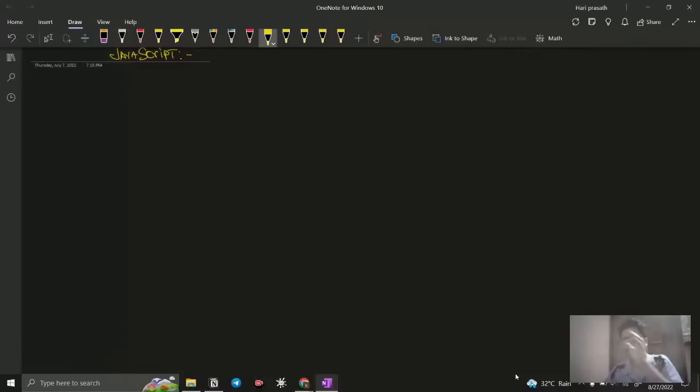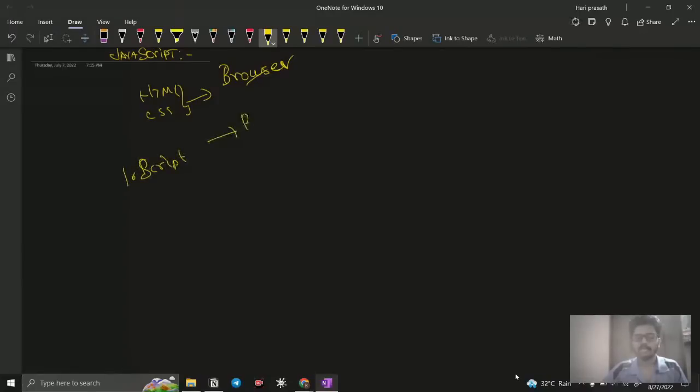And the next thing is how JavaScript works in the browser. HTML and CSS are always acceptable by the browser, so there is no problem there. But a scripting language with logic, how can it communicate with the browser? Because the browser does not understand JavaScript. The browser understands only machine code, only zeros and ones. So if you need to work with the browser, you need to convert this JavaScript to browser-understandable code.